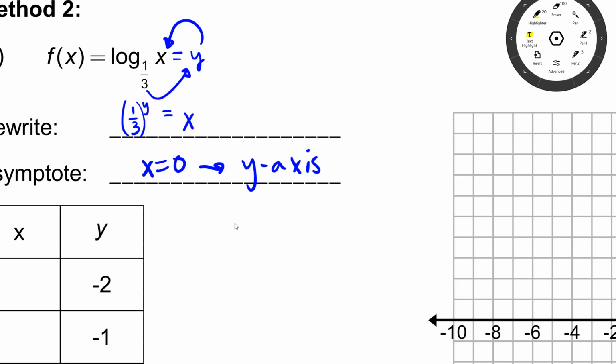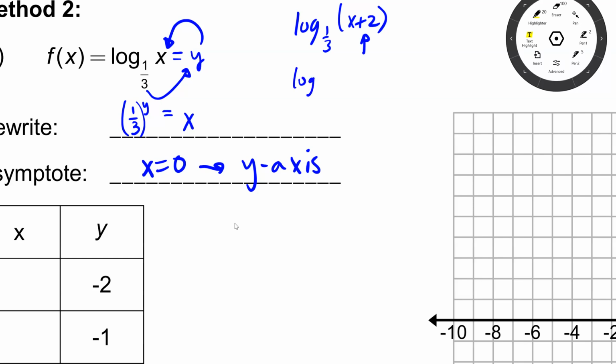The graphing problem is on the non-calculator portion. How do we know how to move the y asymptote? If it's log base 1/3 of x plus 2, if it's in with the x, it's horizontal. So shift left 2 because it's in with the x, right? So the asymptote is -2. Horizontally, it shifts over as well.